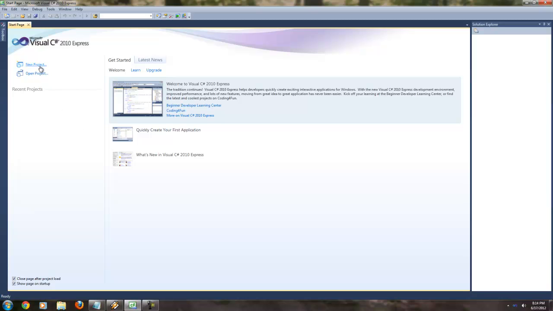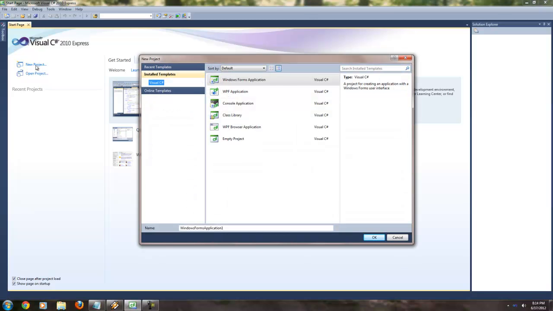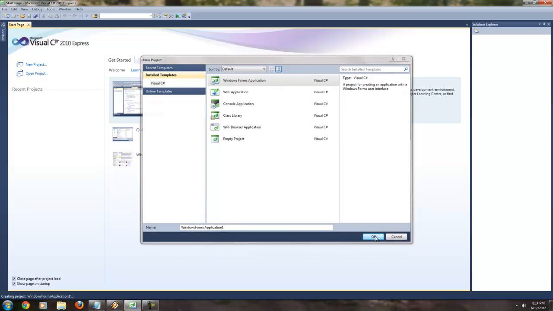So what I'm going to do is I'm going to hit New Project because we didn't save our last one. And we're going to go to Windows Forms application. And you could call this whatever. You could call it one. You could call it two. If you did save the last one, then you want to just go ahead and call it two. You could call it Patty Cakes if you want. It doesn't matter. I'm just going to call it one. And yeah, let's hit OK.